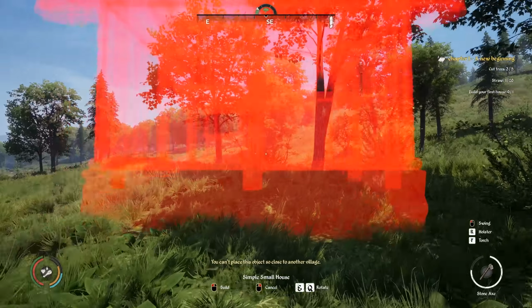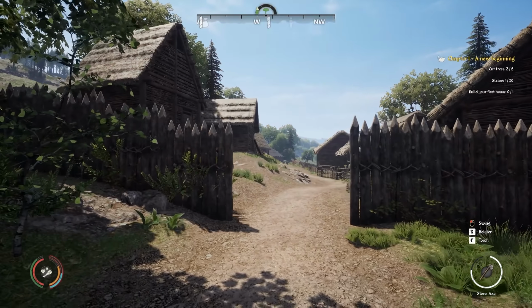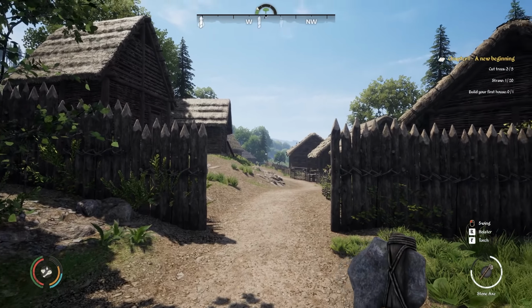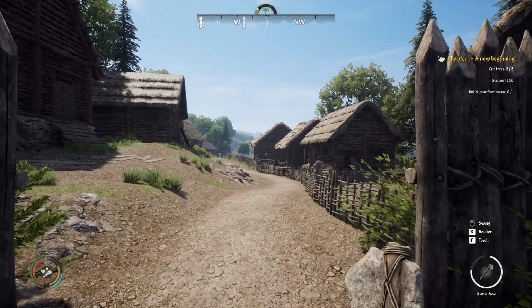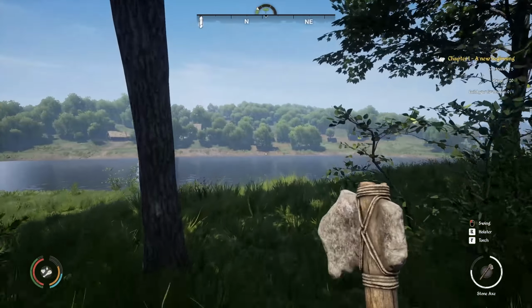Now we just need a location for it. I cannot build it close to another village. Okay, so I'm an outcast, basically. They don't want me here. They absolutely don't want me here. Right, so we do need to find a better location further away.